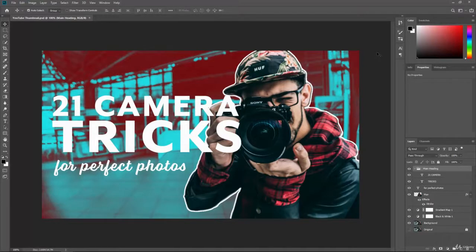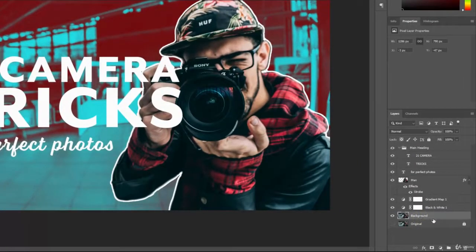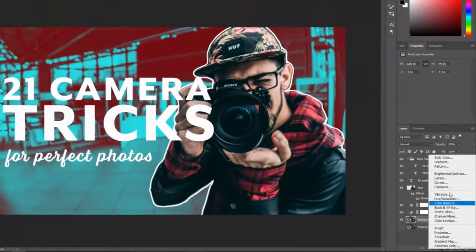And I just want to create a basic gradient layer that's going to be underneath this, but above the background, because if it's behind the background, we won't see it. And if it's above the text, it'll cover everything up. So click on the background layer, and whenever we create a new layer, it will add it above the background layer, and it'll actually be underneath everything else. So go down to your adjustment layer options, and then go to gradient.